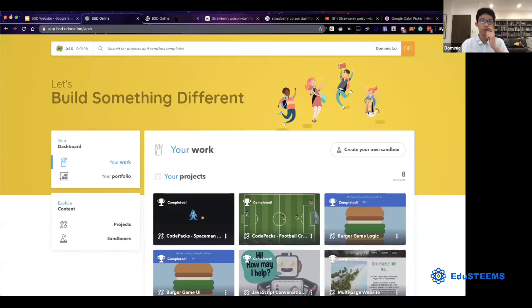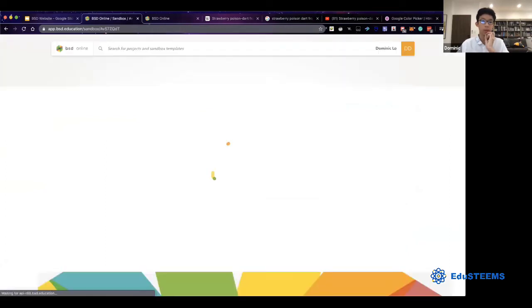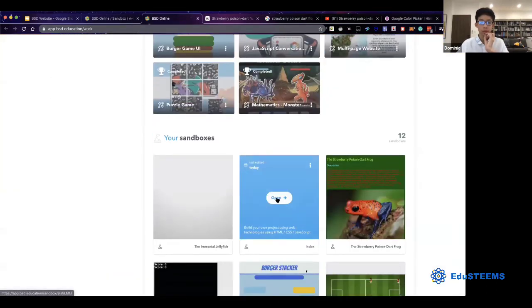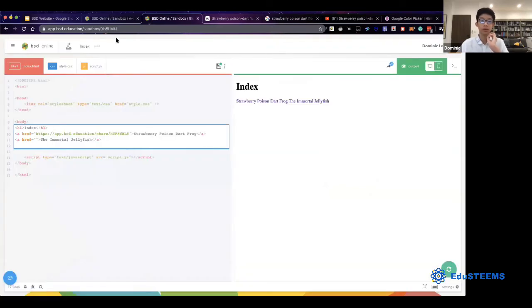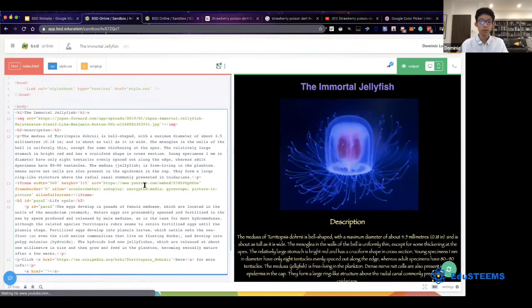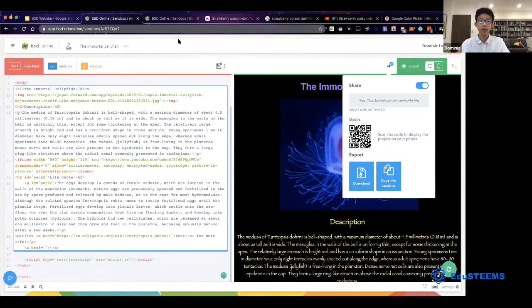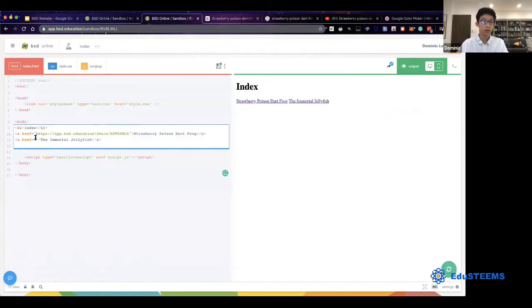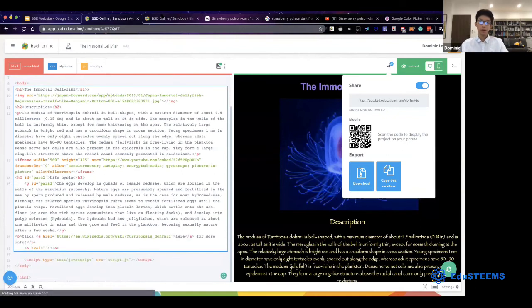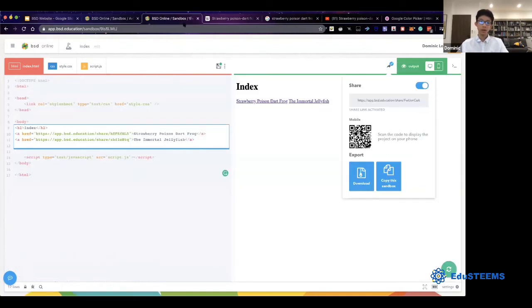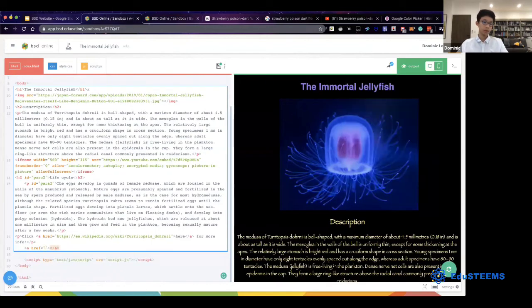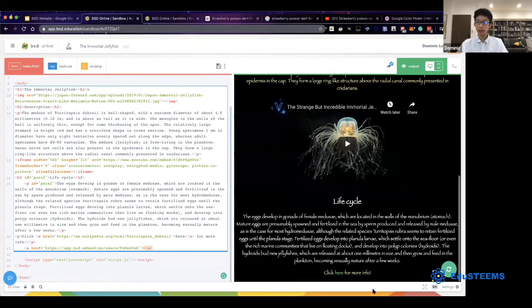I'm going to make another tab so that it's easier to go back and forth. I'm going to open one on each page, so I don't have to keep opening and going back and forth. Now I can just have both of them here. So at the bottom, I'm also going to copy the share link of here. And when I come here, I'm going to put the share link in the href, the quotation marks. It's a lot of back and forth, but it'll be worth it. Copy, paste.